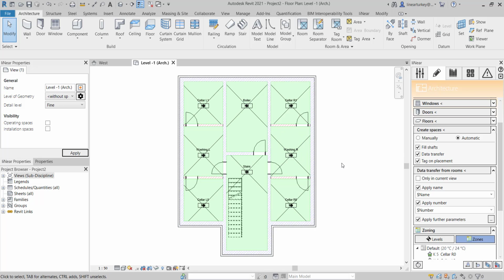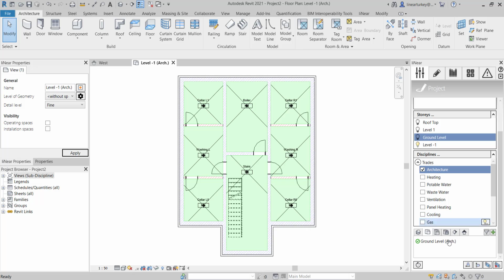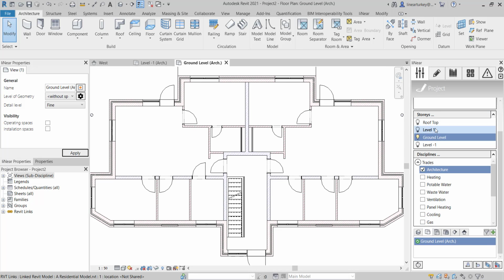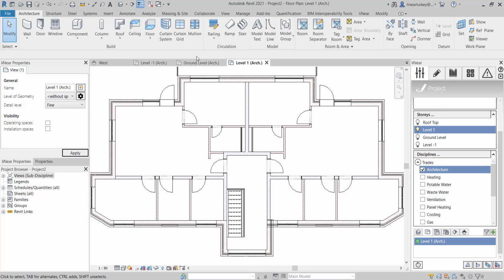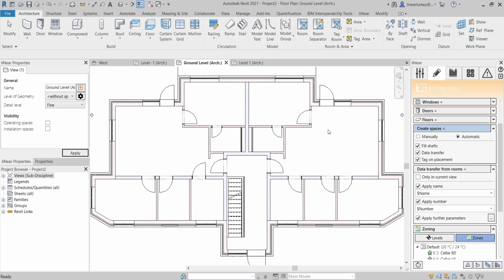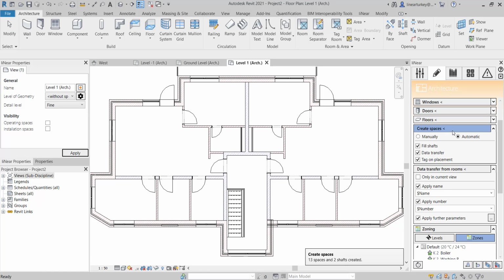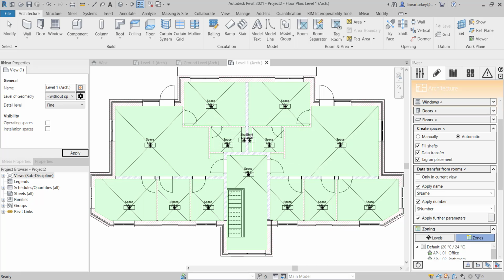Afterwards, we will repeat this command for each floor. Go back here and open these tabs. We can just go to the tab and create spaces automatically. And as you see, all of them are created.